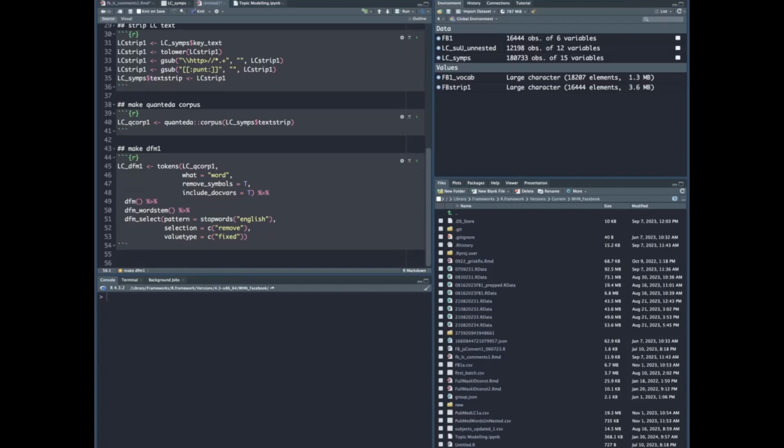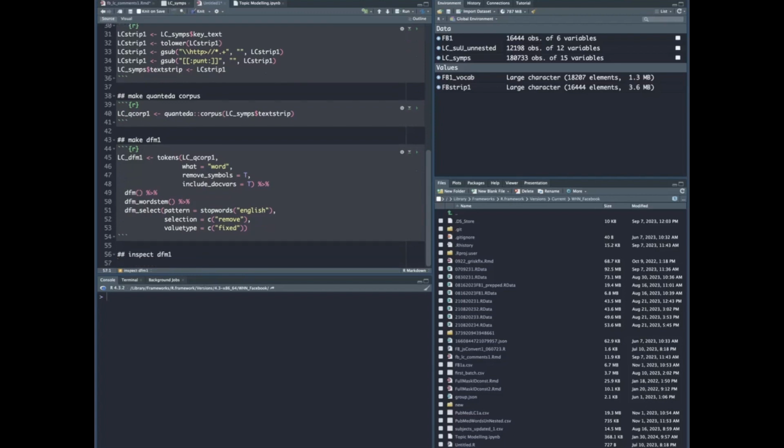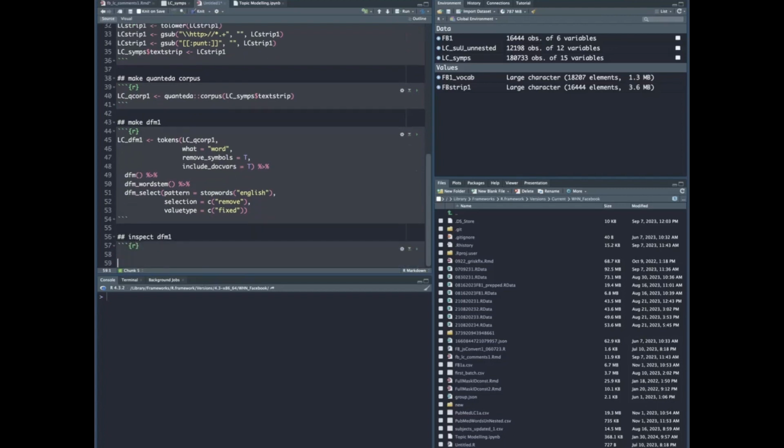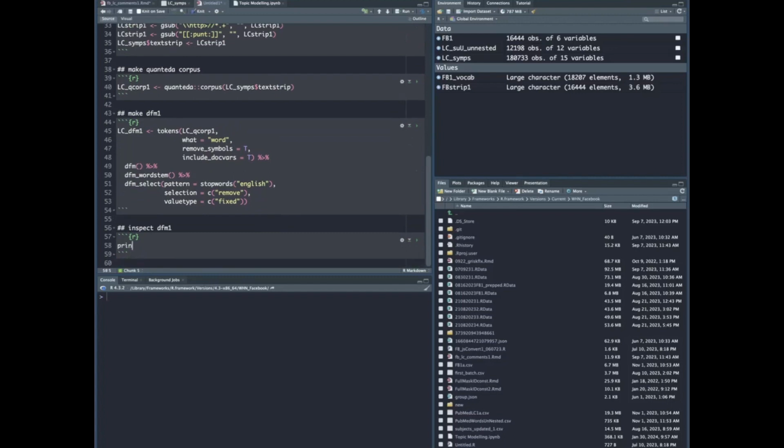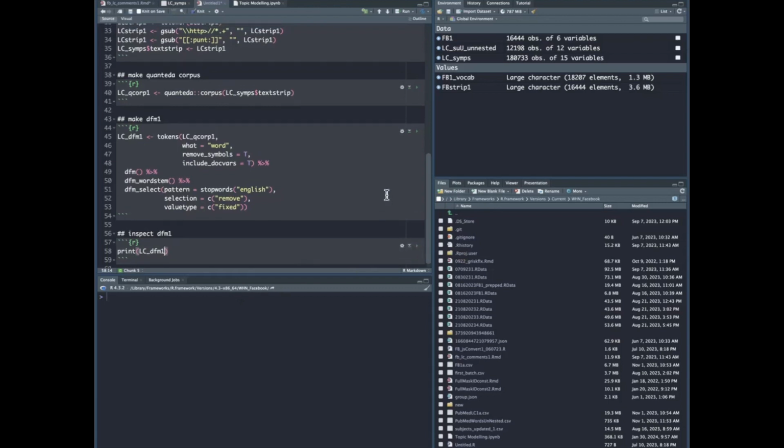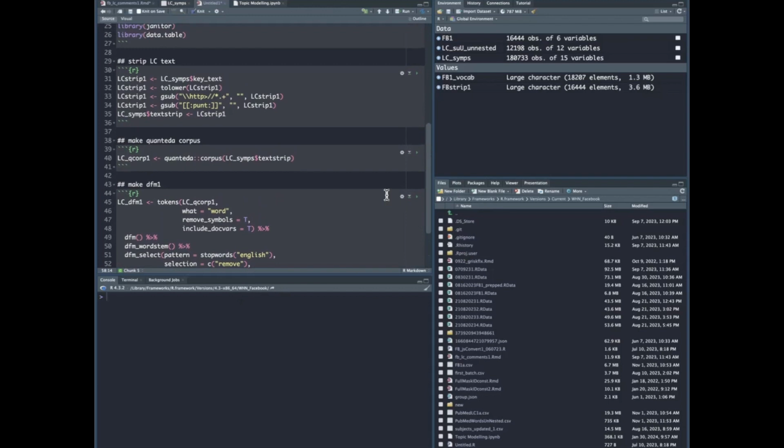And the last thing that I'm going to want to do is inspect my document feature matrix after it's constructed to make sure that it turned out okay. So there are a couple of ways that I can run this code. I can hit this button and run all of the chunks above and then print. I like to do things one at a time, but after I write a whole series of code. So let's start here. I can hit play and they'll go.